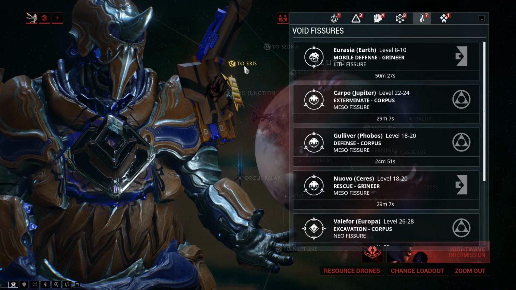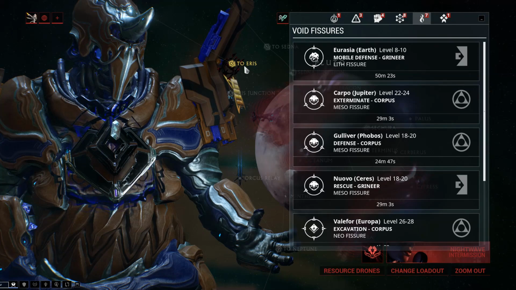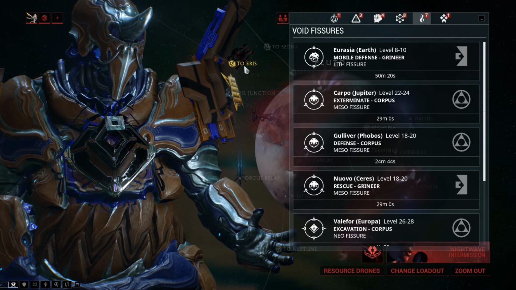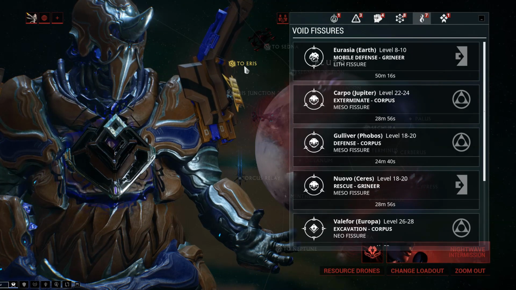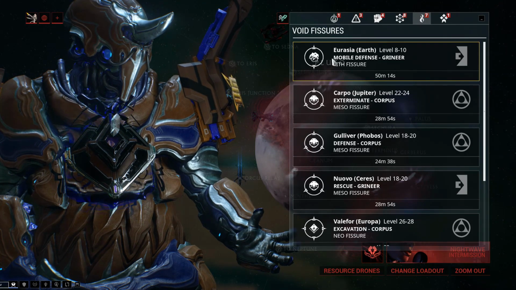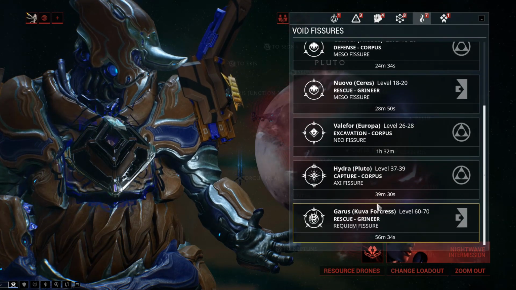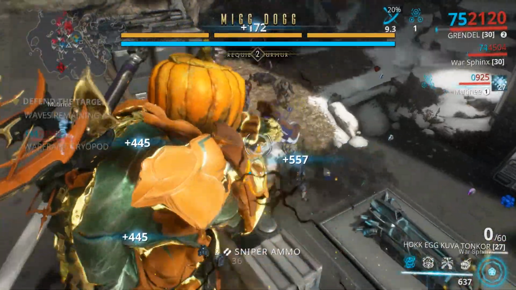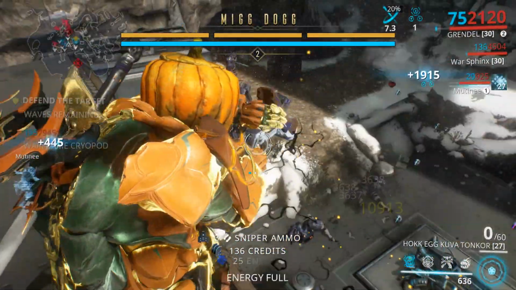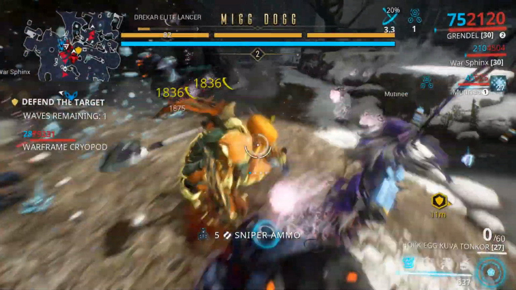But the core problem with that is the fact that you need void traces, which is a separate mission, all dedicated to itself. It's not like you're going to get void traces from doing these missions or farming for these relics. No, you have to go into void fissures and open relics to get the void traces. So tally up all the actual work that you have to put in just to get a piece. It's like a wild goose chase.